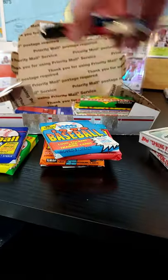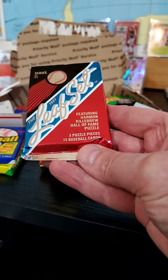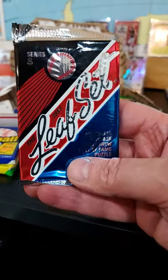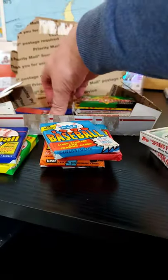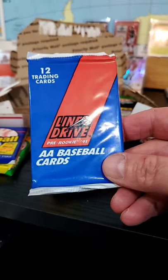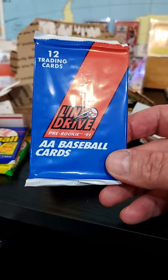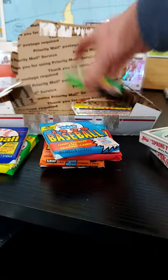Got a couple Leaf packs here. You got a 91 Series 1 Leaf, and we also have a 91 Series 2 Leaf. So we got a Series 2 and a Series 1. That's interesting. Line Drive AA baseball cards are 1991. I don't even think I'm going to open these. I'll just sell them. It's not something that I liked back then when I was collecting. I'll probably just move those on with a separate pack myself.